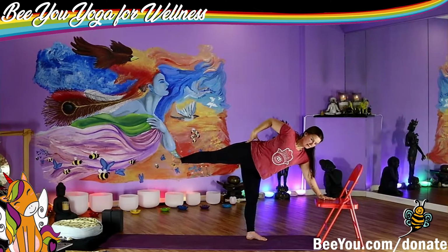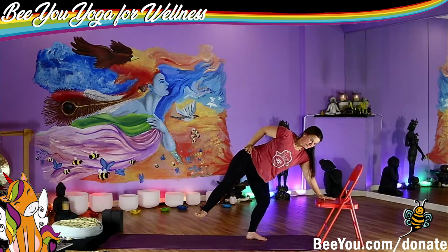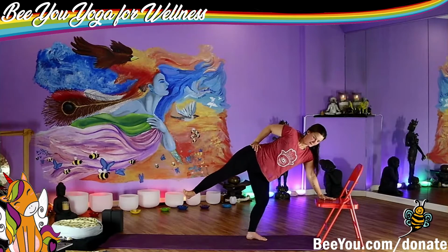Set up first. Make sure the torso is nice and engaged right at that spot we were just working, in between the ribcage and the hip. Right leg is very engaged. Left leg has a little bend, so it's also engaged. Thinking about the entire leg, the hip and the torso being long, we're going to lower the left heel down towards the ground. Inhale as we lift it, exhale as we lower.